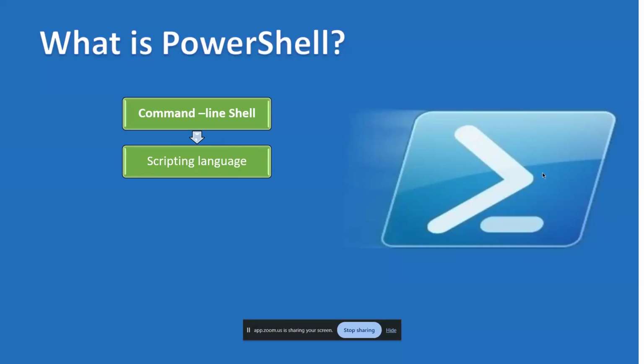Do you have an idea about this keyword or terminology, case sensitive or not case sensitive? I understand what is case sensitive. So, is PowerShell case sensitive or case insensitive? It's case insensitive.